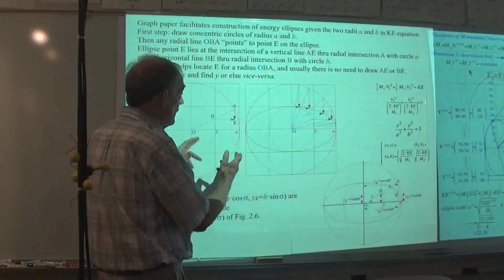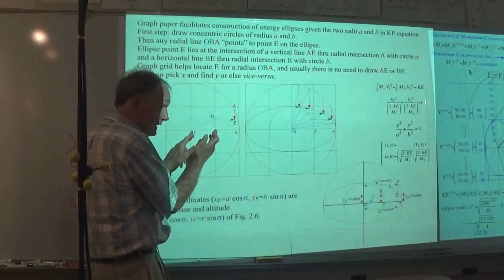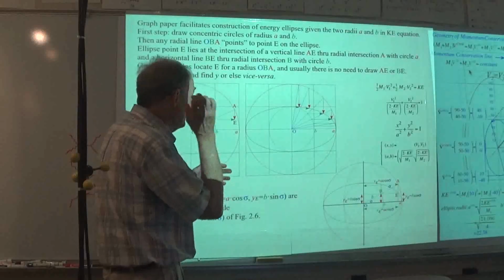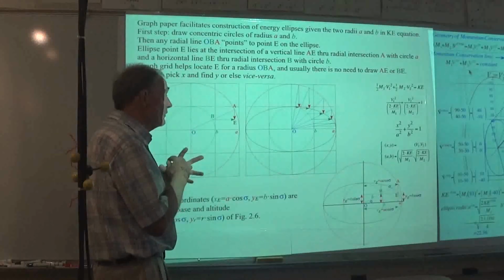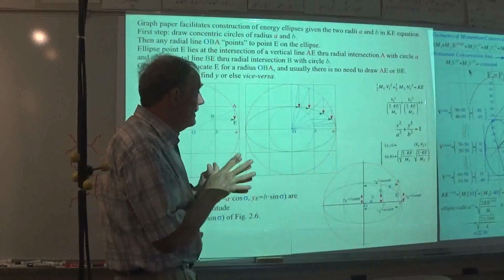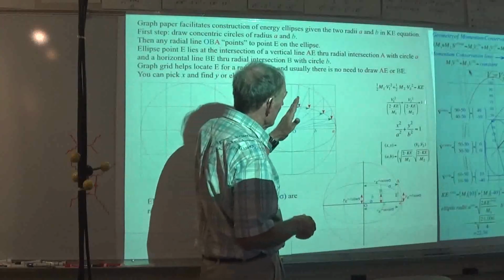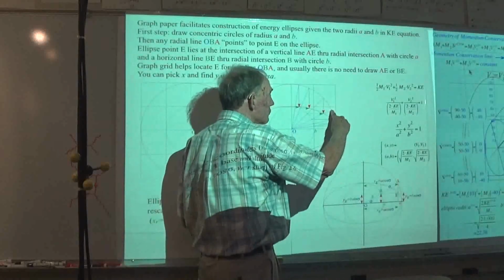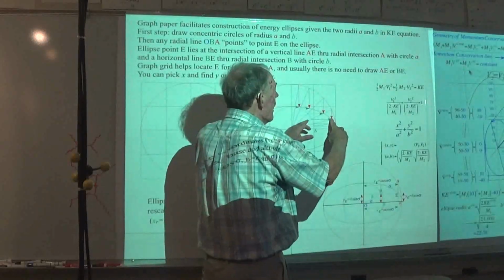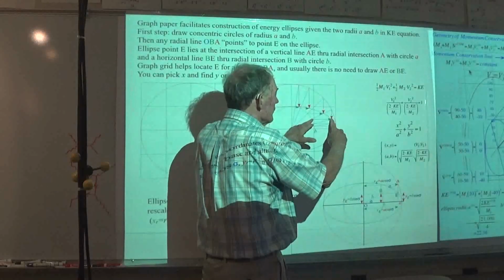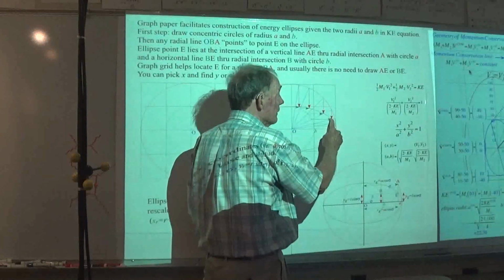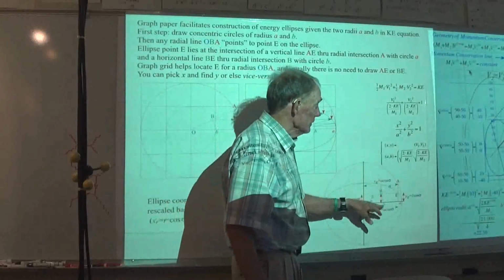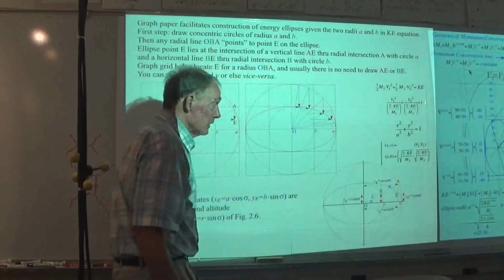Basically what you do, if you find A and B by the algebra, let the algebra do that, then you just draw two circles with those radii. And then draw arbitrarily a radius anywhere. From that point, drop until you are just opposite the point where it crossed this circle. That will be a point on the ellipse. And you can see why that is by just using sines and cosines to describe where the ellipse point is.